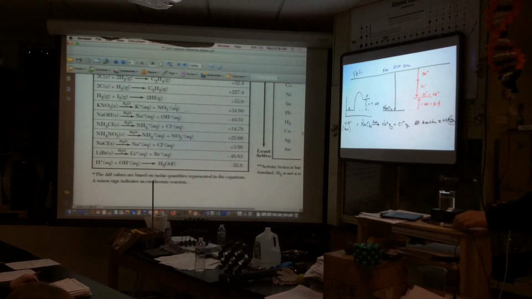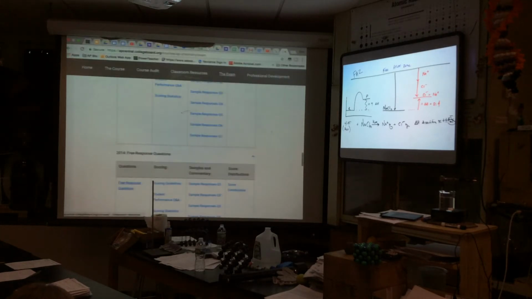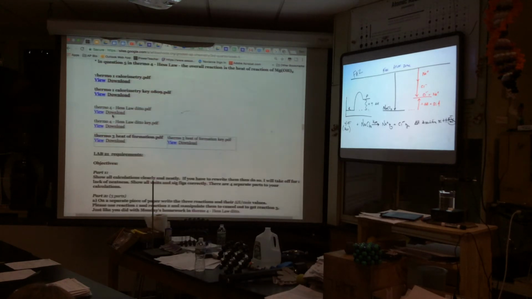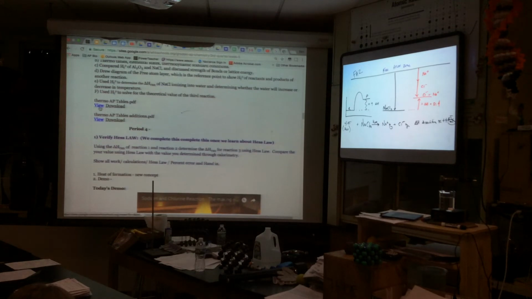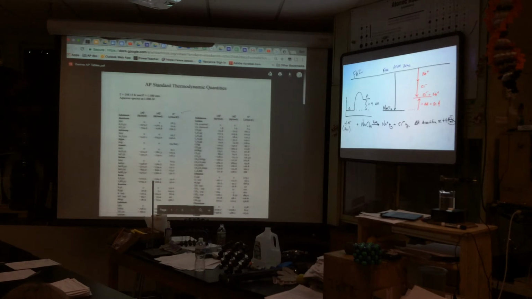Now, if you look at your reference tables, okay, let's go to your reference tables. Heat of fusion is there. Okay, let's go back to reality here. Let's go to your reference table. I don't want to do that. So I go to your reference table, and that is going to be here, maybe. Here we go. Thermo AP tables. Let's make that up close and personal.